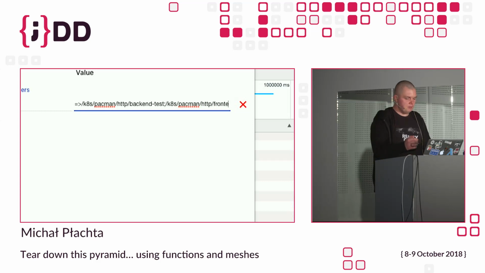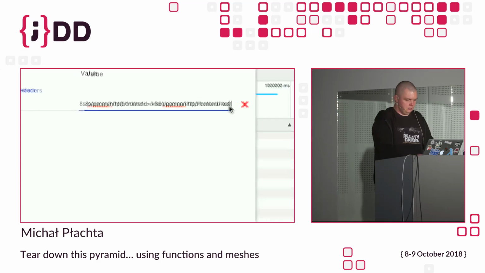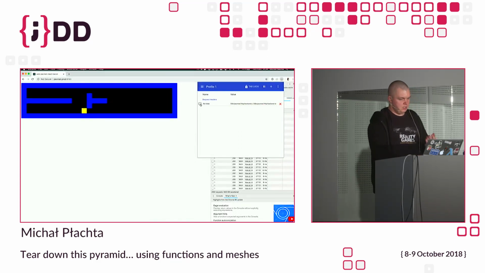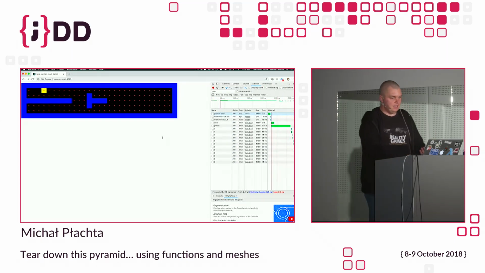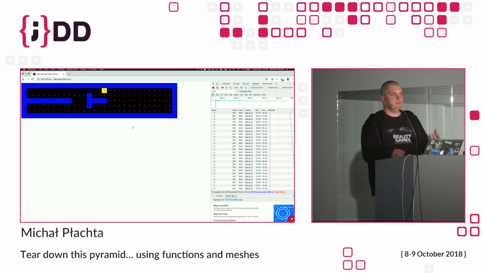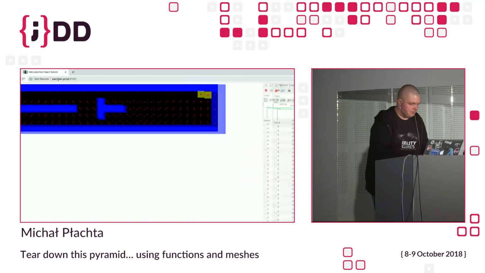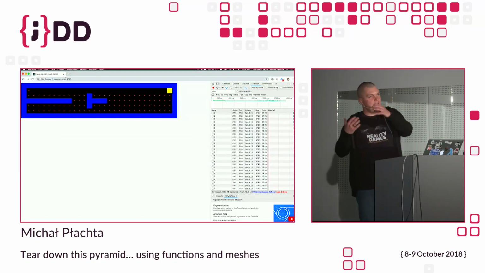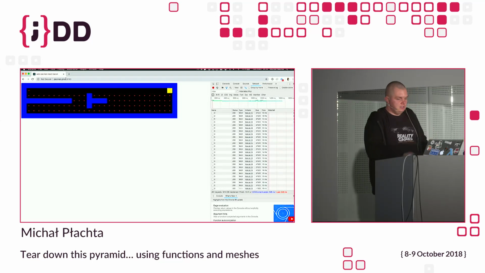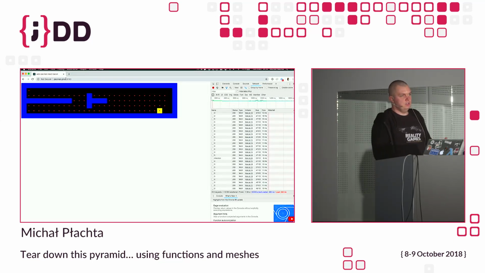So we will be cherry picking two things, frontend, and it needs to go to Pacman HTTP frontend test. So this is kind of what we did. We cherry picked two headers, and now I just enable that and refresh the browser. So I'm using the same functional, the same address, but now the request is passing the header around and just uses these new services on production.